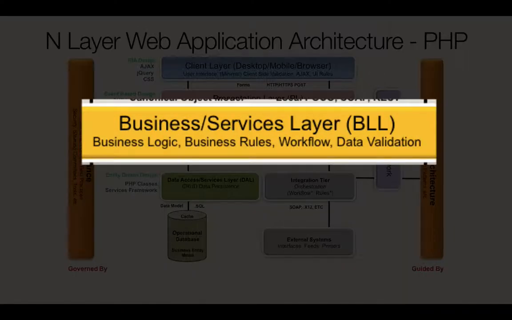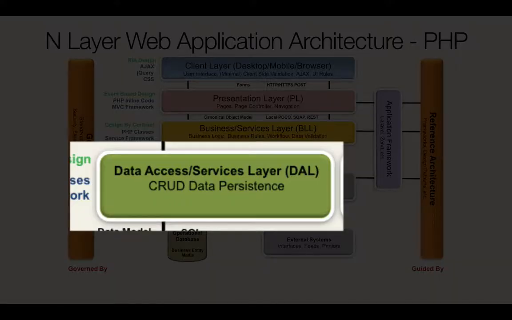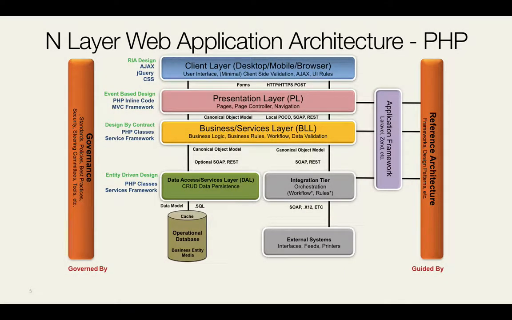Then the second section is going to be our business services. So we're going to create a folder called business services, and inside there we'll have our user business service, our product business service, and a few other things. Then down at the bottom, we're going to have a folder called database, and inside there we're going to have our classes that will talk to our database. Those are basically the top three main areas that we're going to create here. So keep this in mind as we look at our folders.